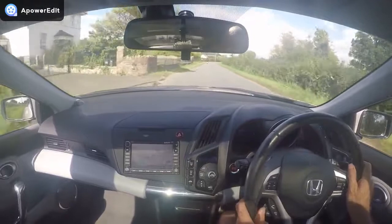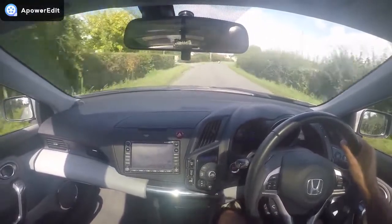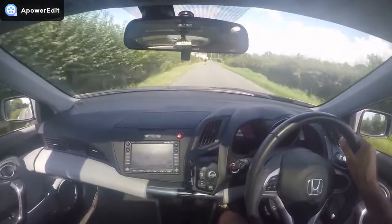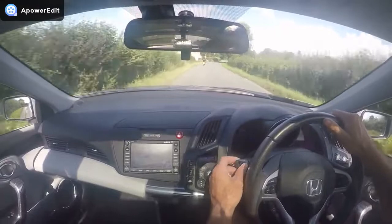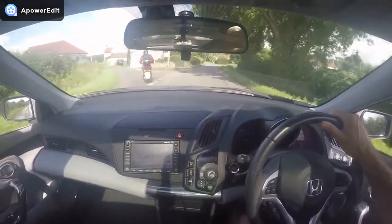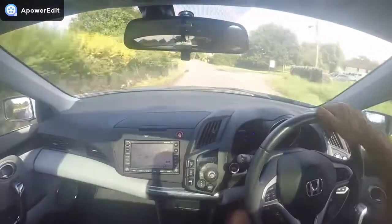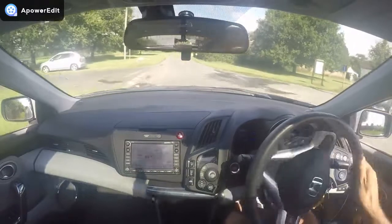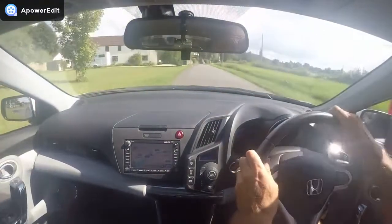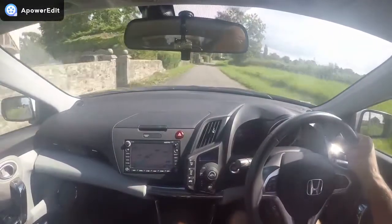As I said, I'm glad it didn't sell in big numbers in a way, because it almost spoiled the car. But it is to Honda's shame that they didn't pursue it or try harder with the car in terms of its marketing, and left it to just the one powertrain option in terms of the hybrid. If they'd given it just a normal petrol and possibly a diesel as well, they could have appealed to a far wider audience. But it is a superb car in every single way.